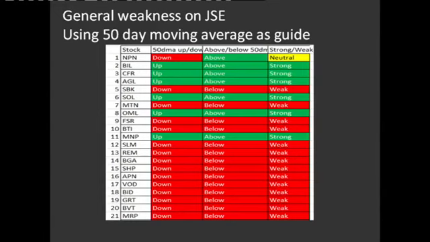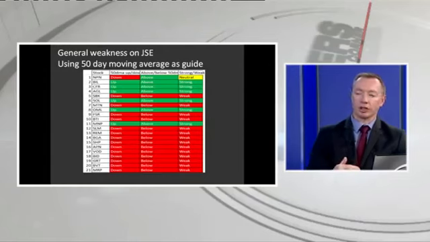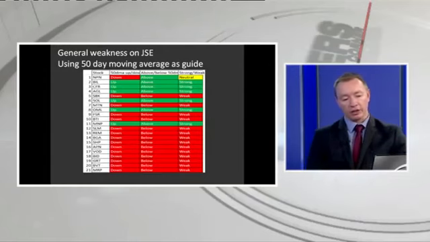Now, what you'll notice on this table is the abundance of red, which tells you that a vast majority of shares in this index are actually showing very, very weak momentum. The only area where there's an abundance of green at the moment is up towards the top here, where you've got Billiton, Richemont and Anglo-American, which are showing strength. But remember, those are also some of the heaviest weight stocks in our market. So what it says is that there's very limited breadth in this market holding things up. There's only a handful of heavyweight stocks holding the market up. If you drill below the surface, there are a lot of stocks that are exhibiting a lot of technical weakness. You can see it on that slide over there.